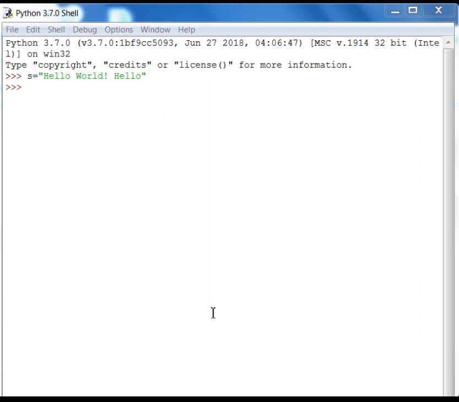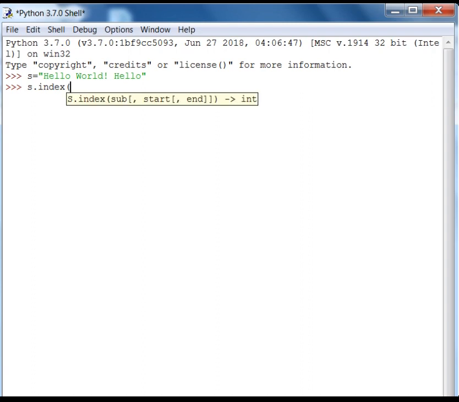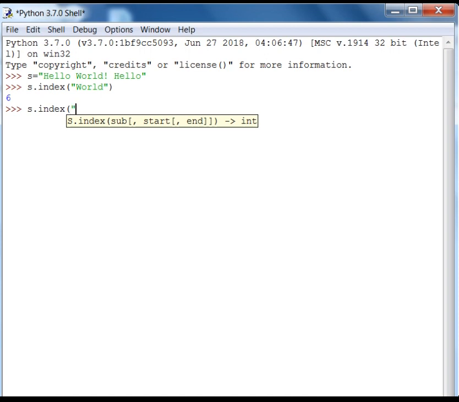Now let us see with one example. I am just going to find the same word hello using index. I am going to search for the substring hello. Yes, the answer is the same, I got the index as 6. Now I'm going to search for the second string lo. So it is going to return you the first occurrence of lo and it is giving you 3.